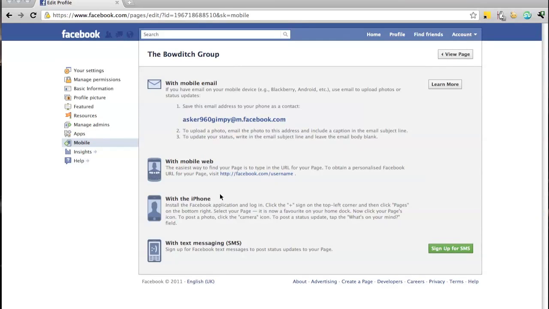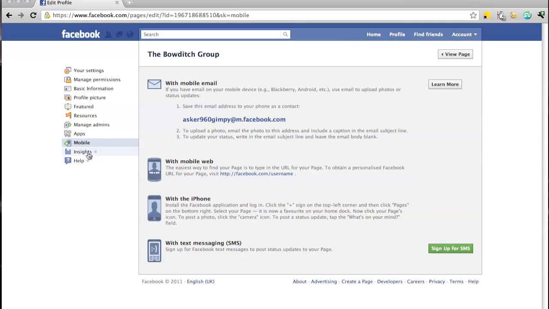Mobile is how things look on your mobile and how you can do different things. This is actually really handy, and it's something if you have an iPhone or a smartphone and you're using the Facebook icon. It's actually really annoying to have to find your page if you have to update your page on your phone and you're out of the office or whatever. So this is a really good little few sentences to read that's going to make that a lot easier. And I only did that the other day, and I wish I'd found that a long time ago.